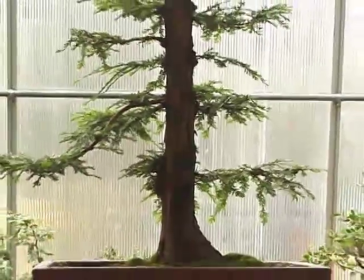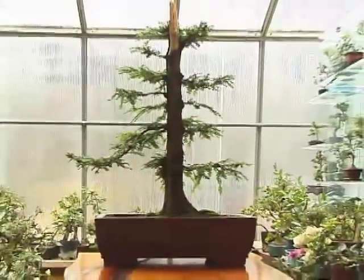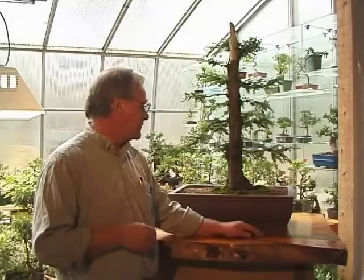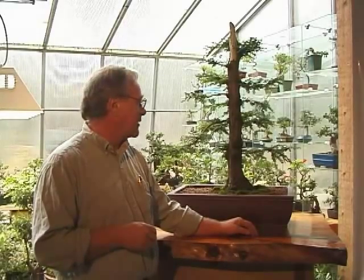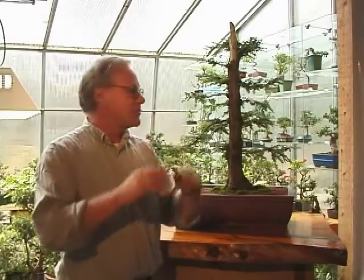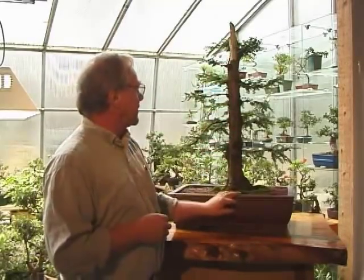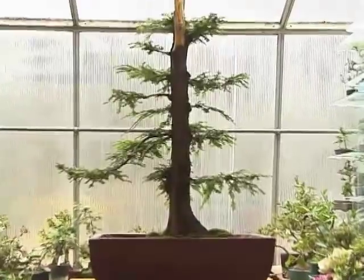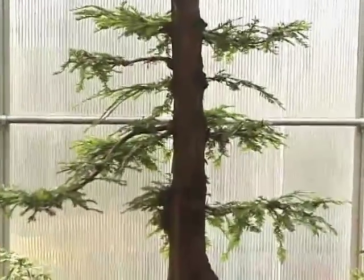Okay. Now we're going to talk about styles of bonsai, different styles and the different shapes. This is a redwood, a true redwood tree, a Sequoia sempervirens. It's 36 years old, 37 years old actually. And if it were in nature, it would probably be 50 or 80 feet tall by now, if not taller. Going in a nice ceramic pot. Characteristic of a formal upright is an absolutely dead straight tree. Pure straight. Nice taper to the trunk. This is intended to look like it was lightning struck at top, and then it has this nice foliage throughout. So this is a redwood tree in the formal upright style.